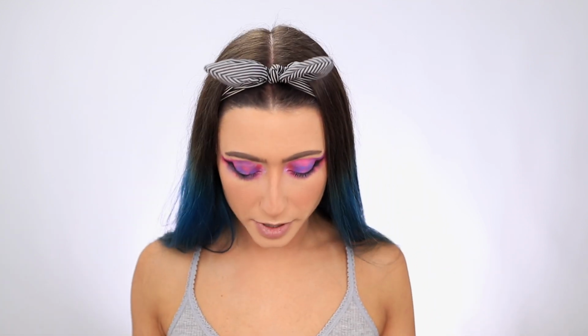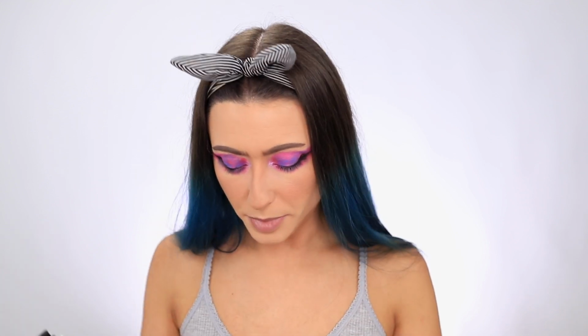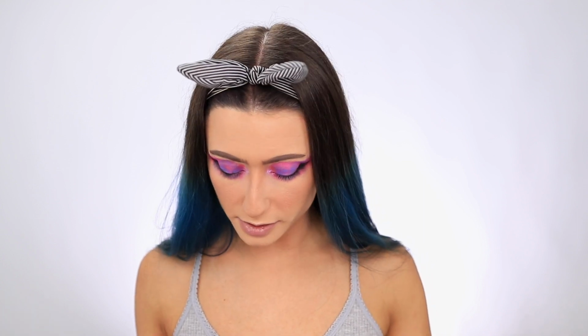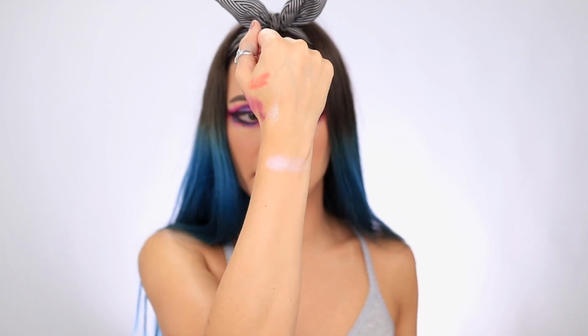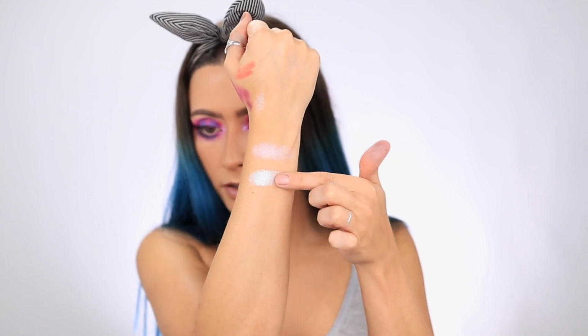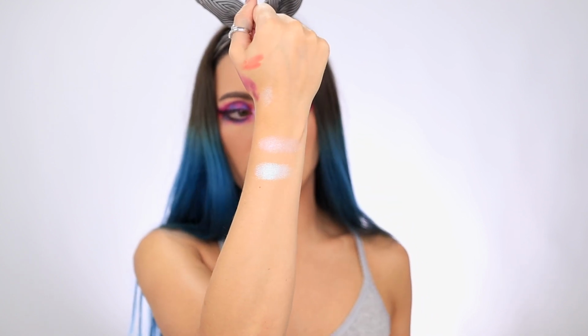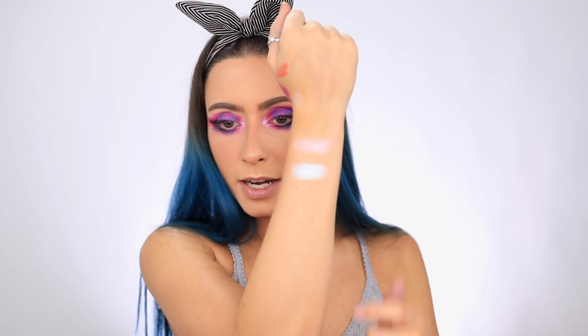All right, then I'm gonna try wetting my brush using the setting powder, and then I'm gonna dip into one of these white shades. So both of them are very iridescent. The bigger one looks like it's more sheer than the smaller one. The smaller one definitely has more pigment, but this big white one seems like it's more of just a topper to have an iridescent shift to it. And then this one is the smaller white. So the top guy is more of a sheer iridescent with a purple shift, and then the smaller one has more of a blue shift to it, and it's more pigmented.